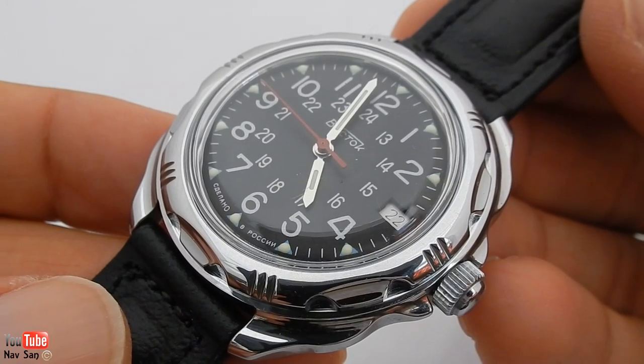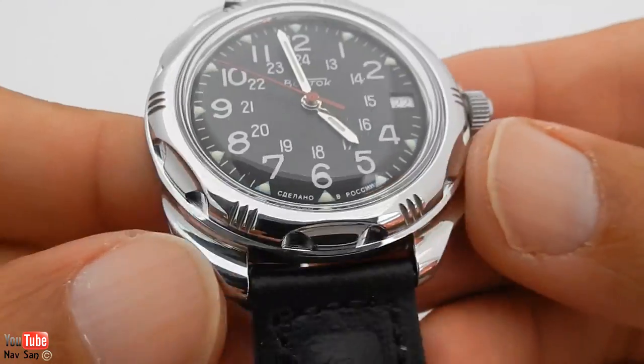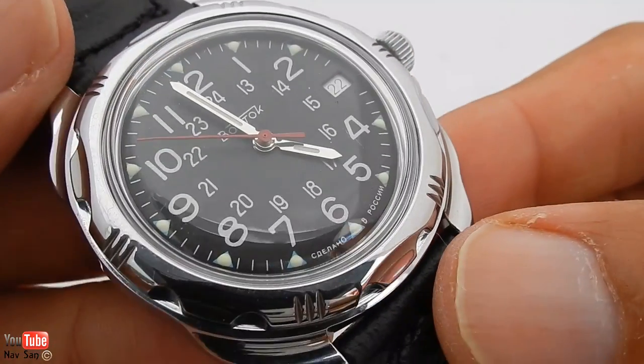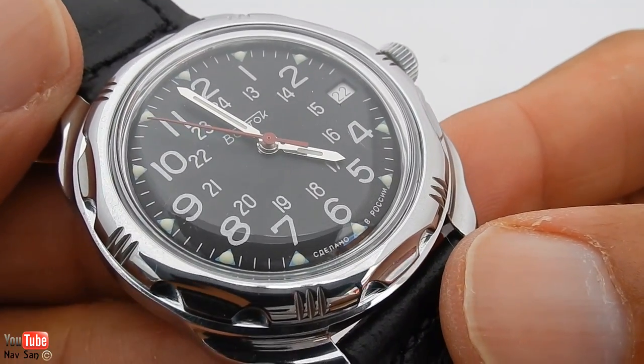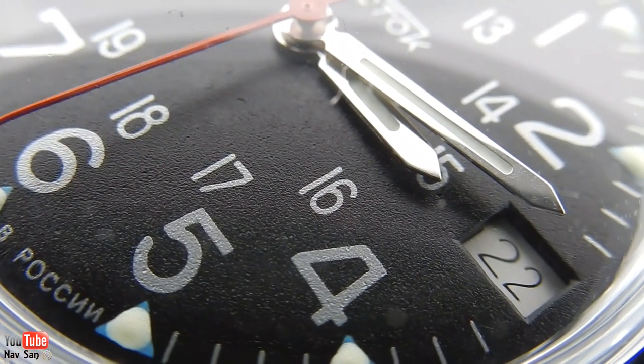Words escape me. This is a dreadful watch. I don't know where to start. Okay, let's start with the dial first. It looks like it's made from sandpaper.